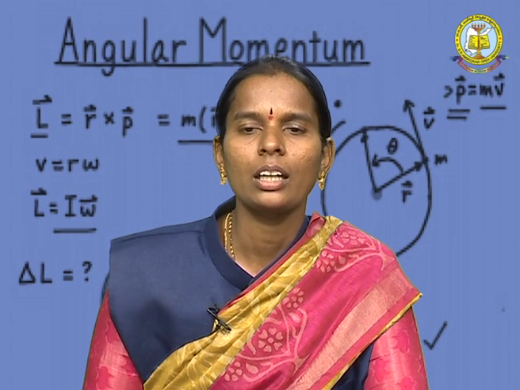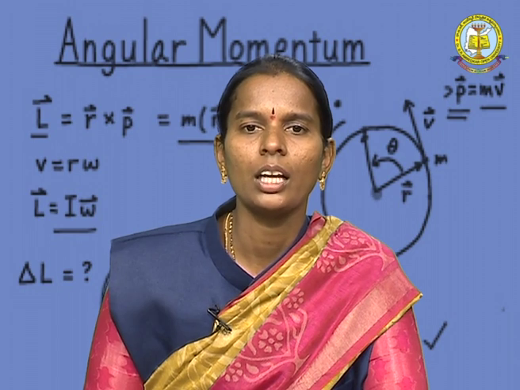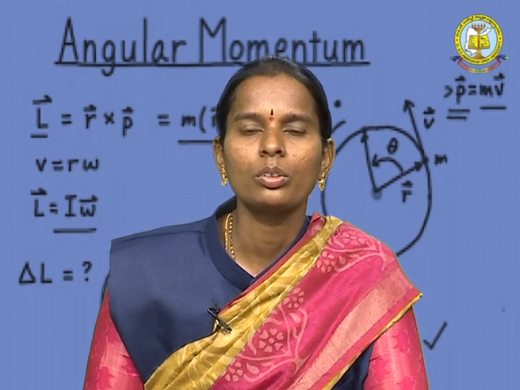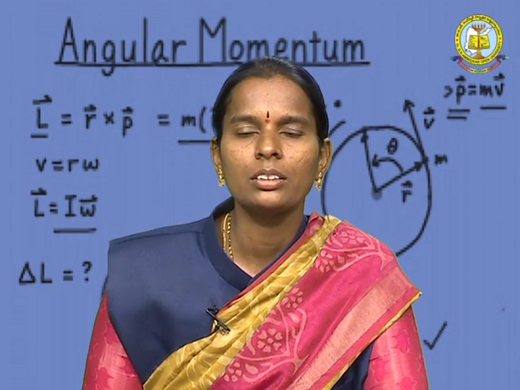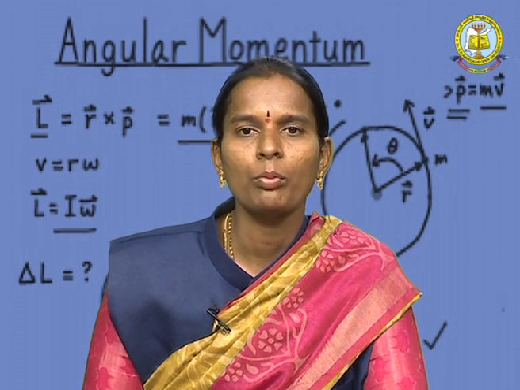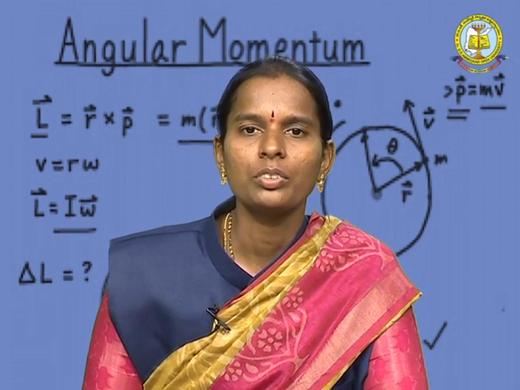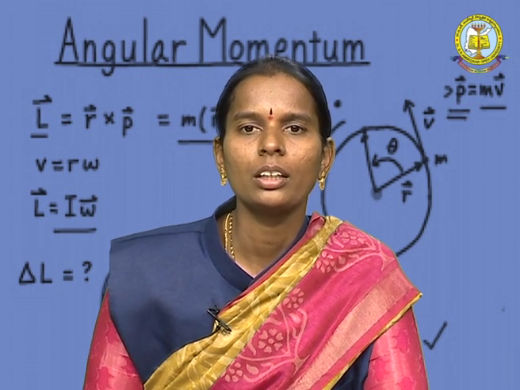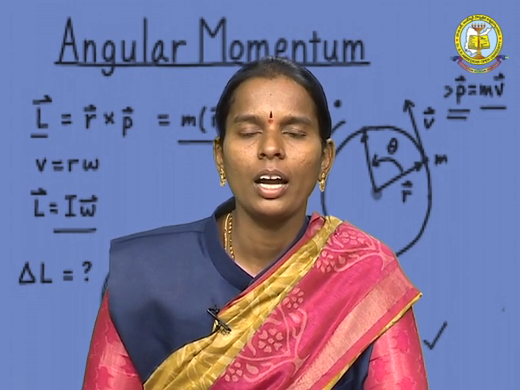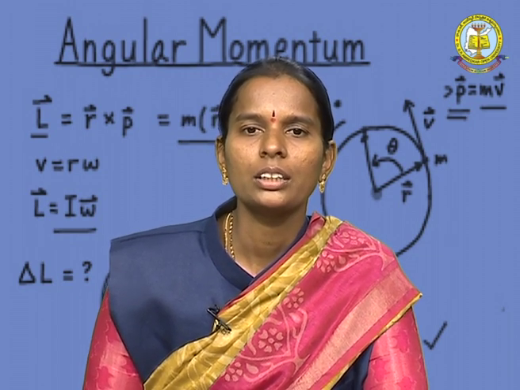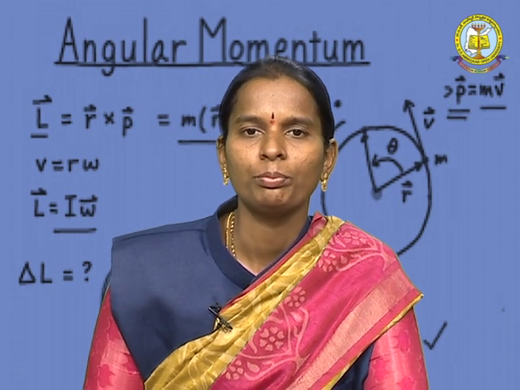So what is the torque? Torque is equal to r cross external force, r × F. So you can write this value as torque: dL/dt is equal to the external torque. If the external torque is equal to 0, then dL/dt is equal to 0, so the angular momentum is constant. The rate of change of the angular momentum is 0, so the value of the angular momentum remains constant. This is the law of conservation of angular momentum.